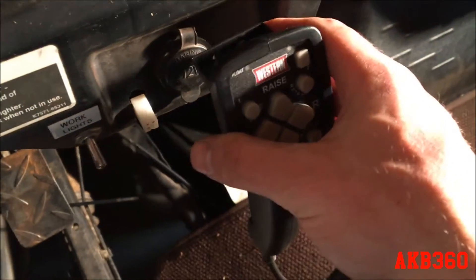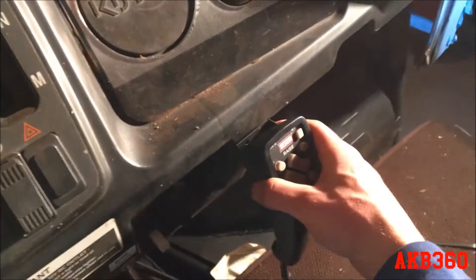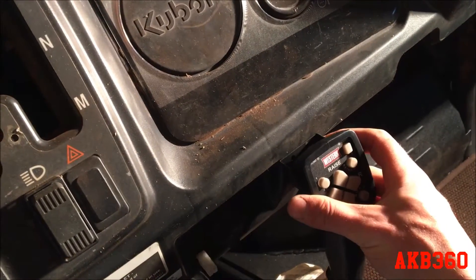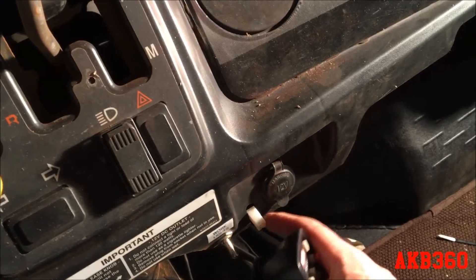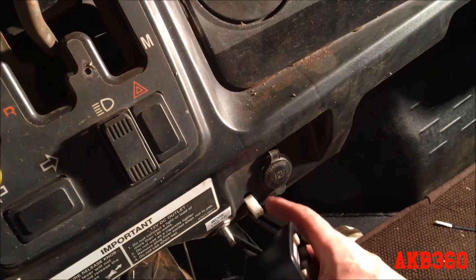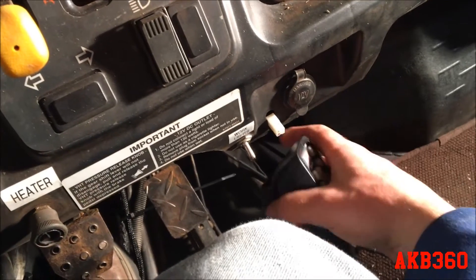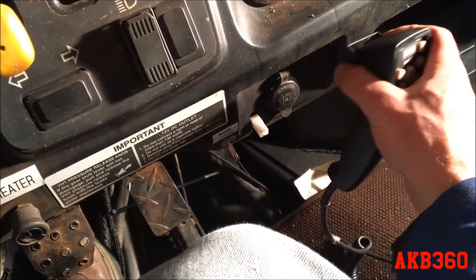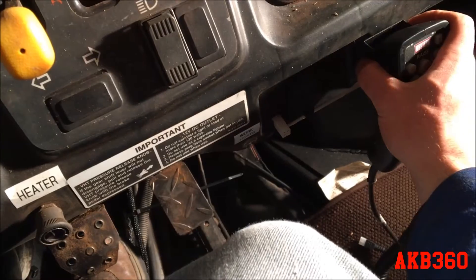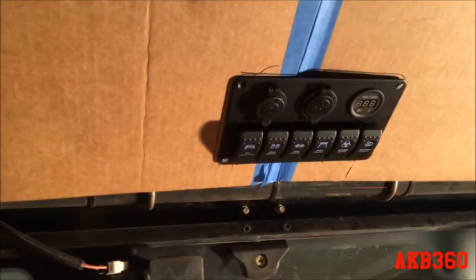Having the outlet off to the side here might be useful if I ever want to charge something on the seat. Maybe I'll put the controller on this little side piece - just make sure it's level and zip it in. I think I'll hot glue this plow control piece because once it's plugged in it's never gonna get unplugged. I just don't want it falling out or getting tangled near the gas pedal. That's probably the most ideal spot for it.